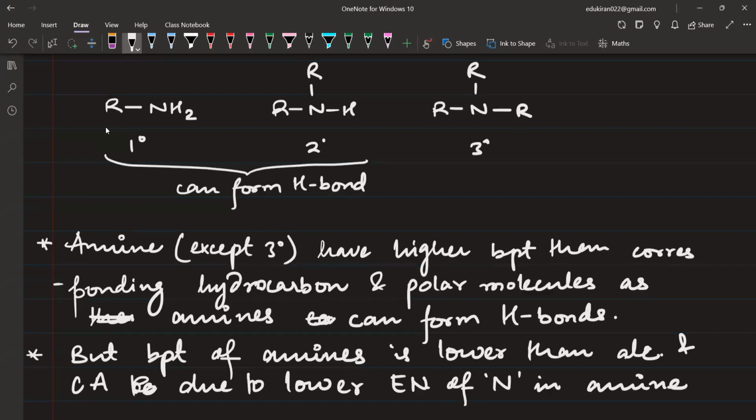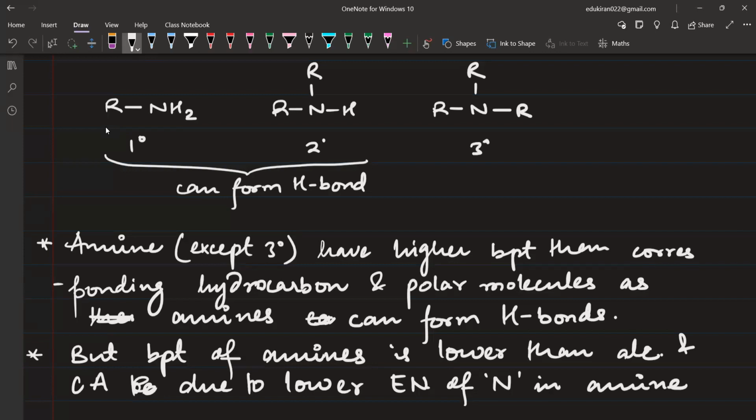Since hydrogen bond, it is because of the polarity of the electronegative element bonded with hydrogen. Inside a molecule there are NH and OH bonds. So the NH bond or the OH bond is highly polar. The higher the polarity of the NH or OH bond, the higher will be the strength of the hydrogen bond.